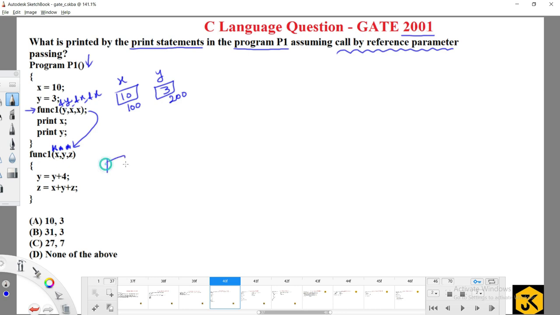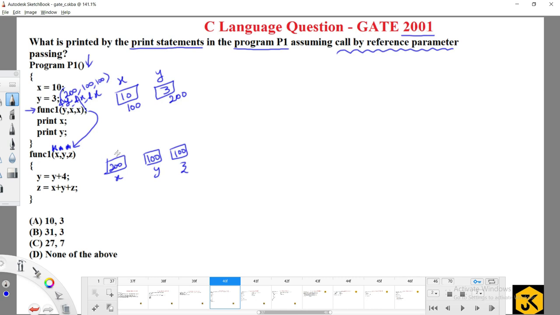So as these local variables x, y, and z, this address of y is copied into this x. Address of y is what? 200. This address of x, 100, is copied to here. This address of x is copied to z. I mean here address of y means what? 200, comma, 100, comma, 100, they are passing. Those three, as usual, I have written here in the parameters of x, y and z, right?